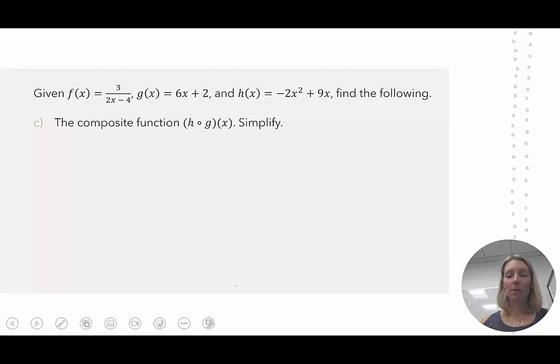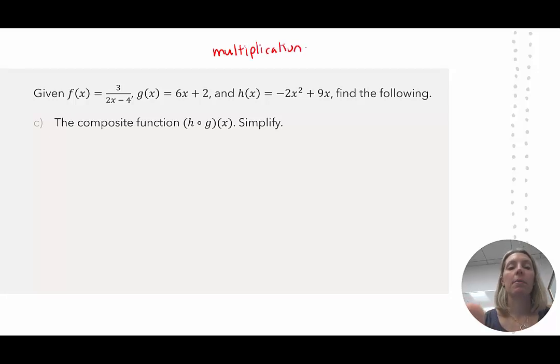Next up in letter C, oh, I'm down here now, hi. In letter C, we want the composition function. That little symbol is the composite function. That is not multiplication. If I wanted multiplication, I'm going to write this down because I don't want you to make this mistake. I would either just say h of g of x, or I would do like a closed dot, right? But that little open circle-y deal in the middle, that indicates to us a new operation that we have for functions, the composition function, or the function within a function.